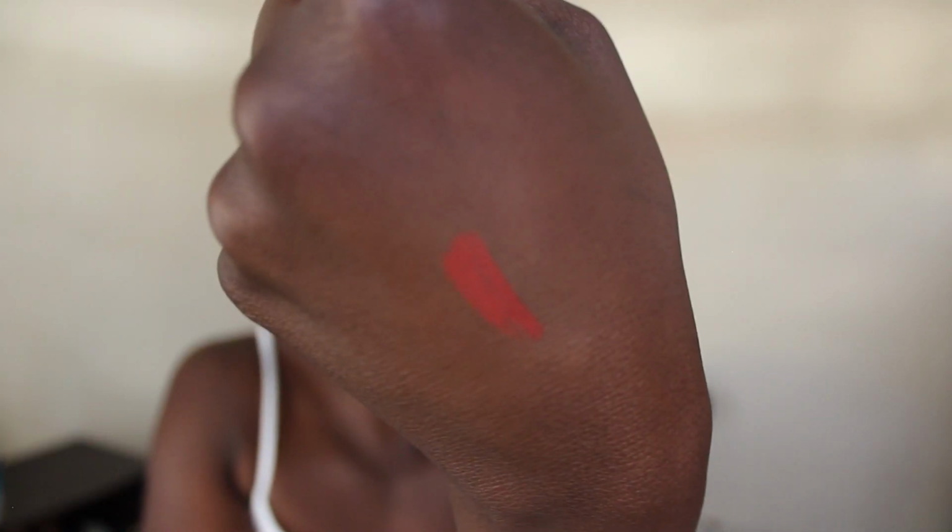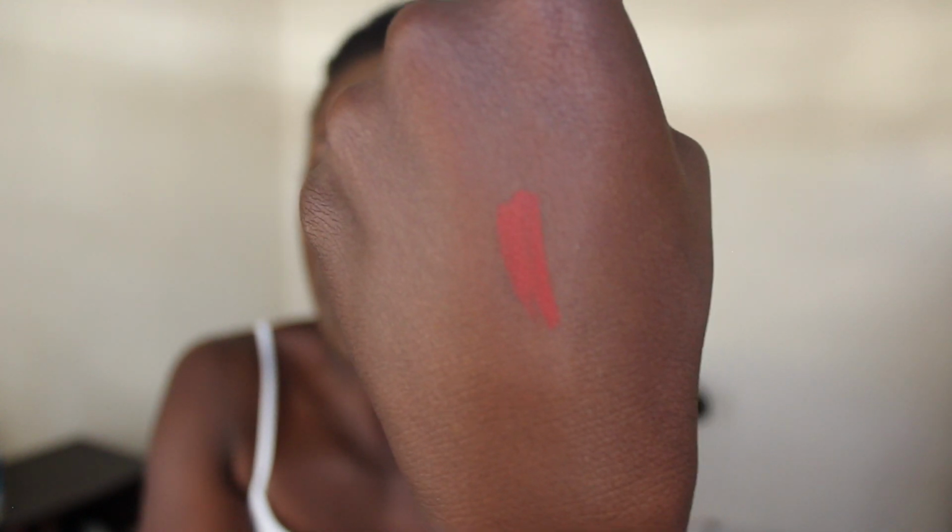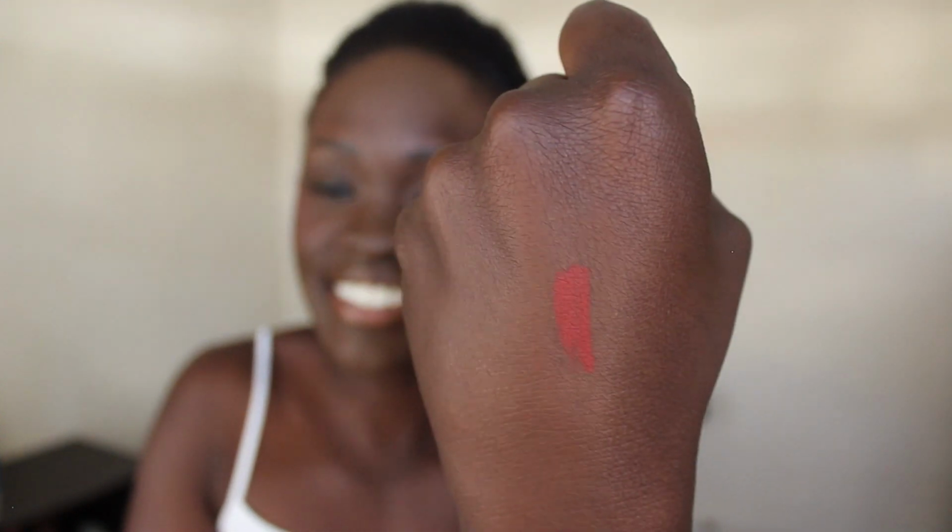So once I'm done with that, there's only one thing left, and that is lipstick. I have this lip liner, it's called Auburn, and it's quite a burnt brown, if that makes sense. So this is Auburn up close, a little bit on my hand. It's quite bright on my hand, and actually it does look like that on the lips.